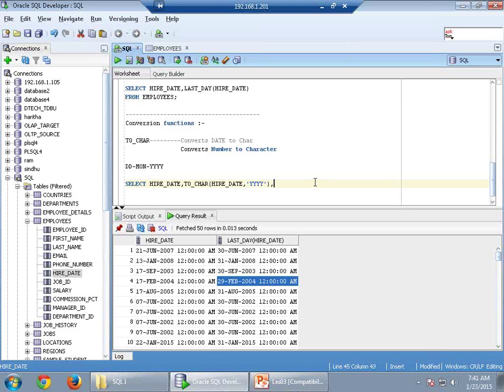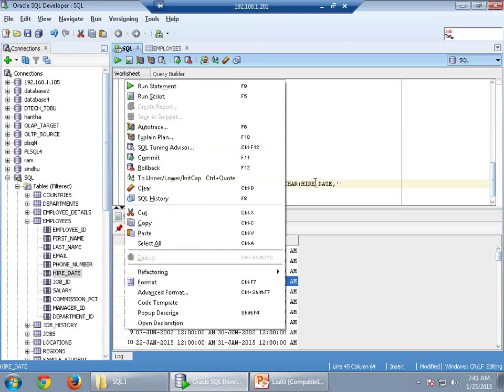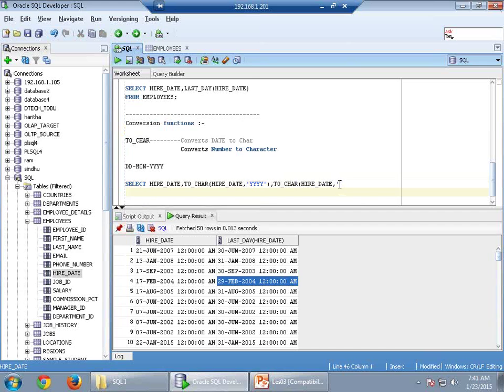Let's say if I want to spell the complete year in words, like 2013, 2014, 2015, that can be achieved by using the YEAR format. It will spell the complete year in words. From the hire date column, which is part of the employees table.